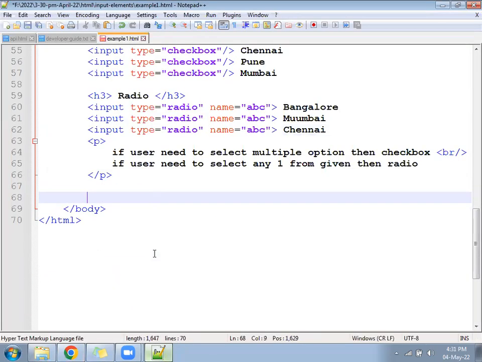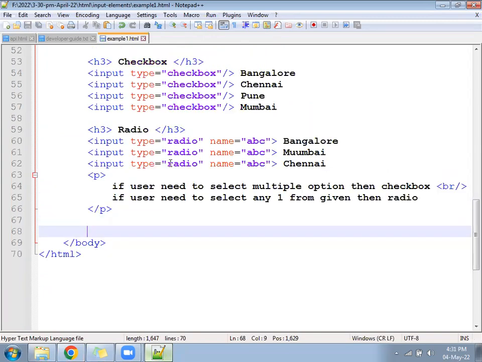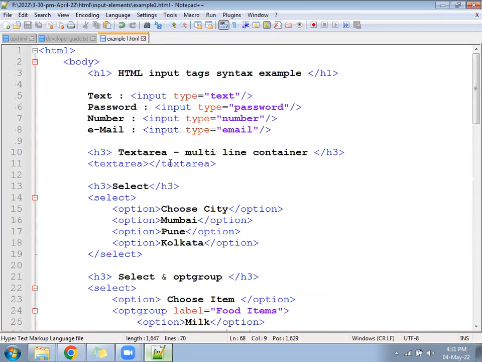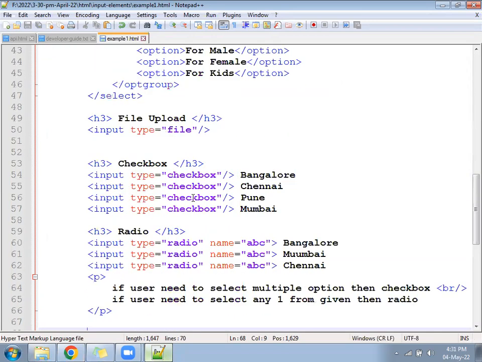Now come down. After that, what else we have? File select.